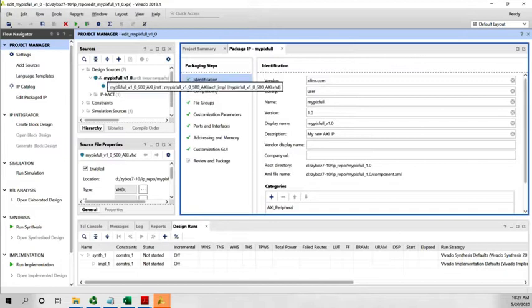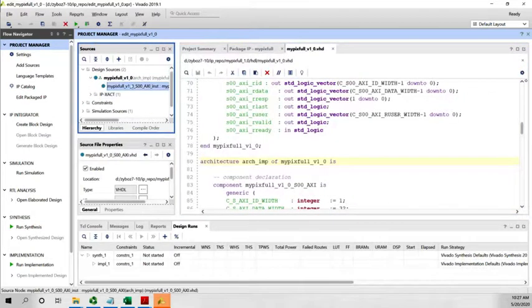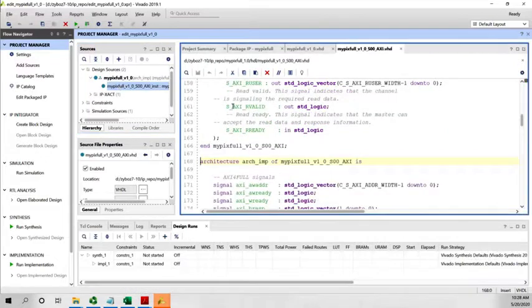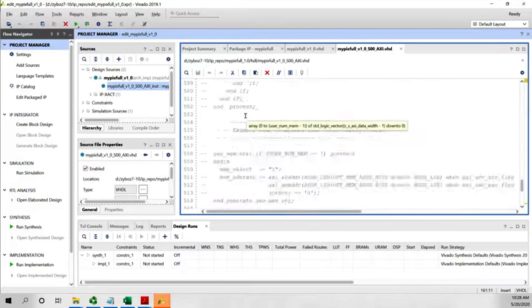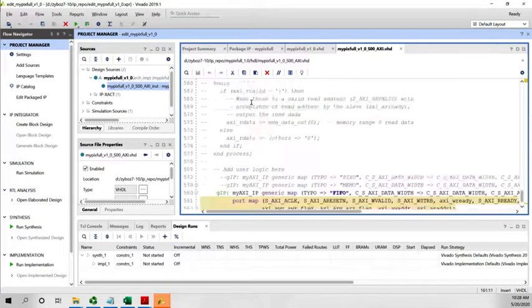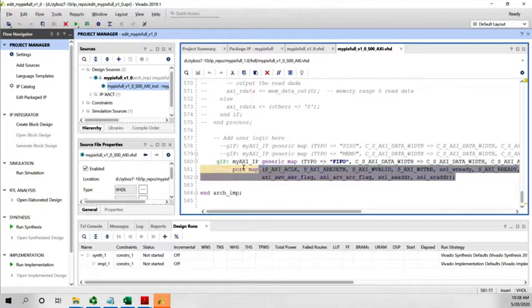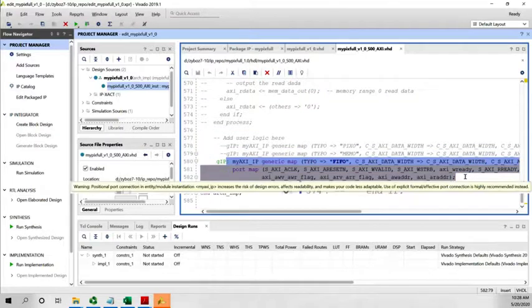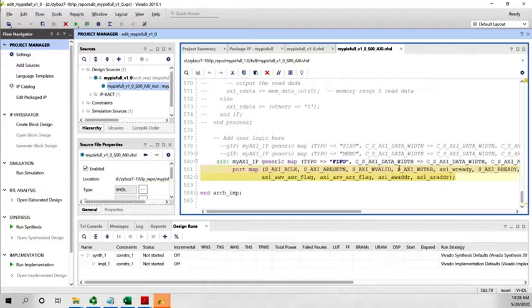I need to, let me show you quickly to show you that it actually has replaced the files. Let's give it a little bit of time. Here we go. So it's the same file, but we made some changes. We commented out the memory, and we included our block, where we say, you know what, I want this to use a FIFO approach. But you can also use the memory approach or the pixel plus memory approach. These are, by the way, legacy options. I mean, right now I think we will start only with the FIFO approach. And in the further examples that I have, you will see that only the FIFO approach is available.